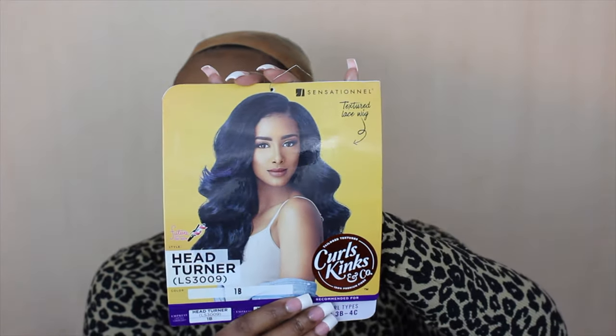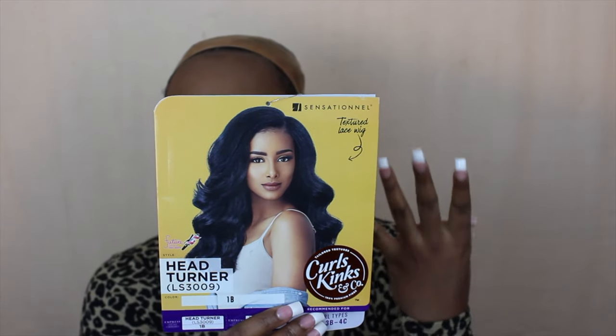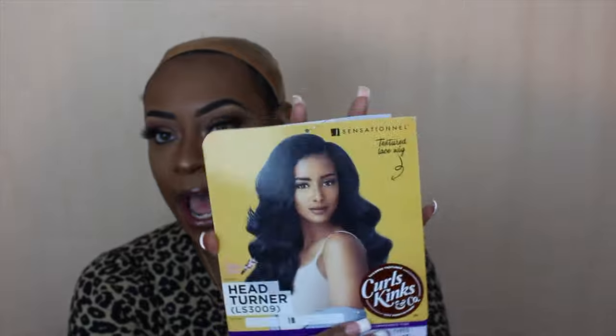All right, so this wig was bought with my own money. I was looking online and I wanted to try what's been new out here. Sensationnel dropped a new wig from their Curls, Kinks, and Co. line. This one is in Head Turner in a color 1B. So this is what it's looking like on the model, and as you can see, it just looks like old Hollywood natural glam. And I absolutely love it.